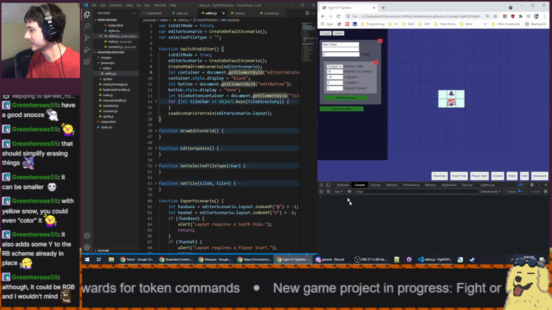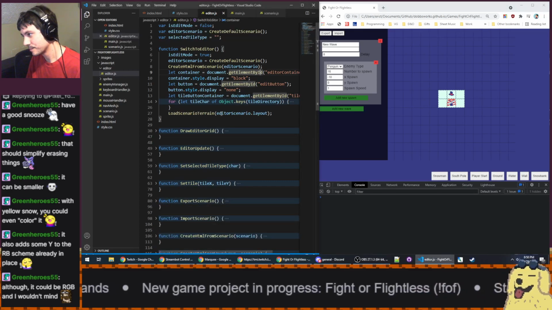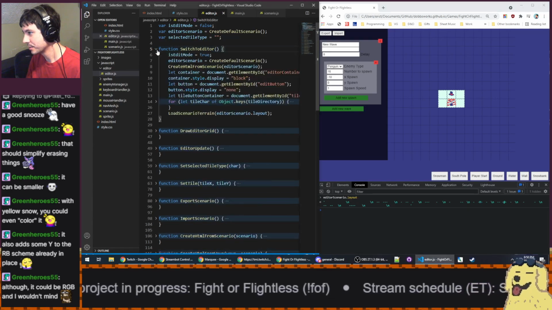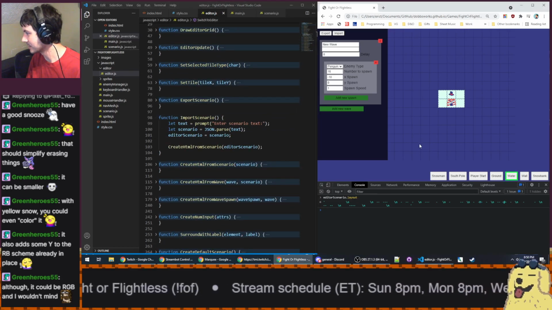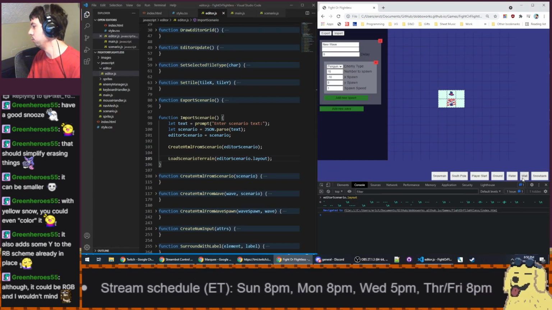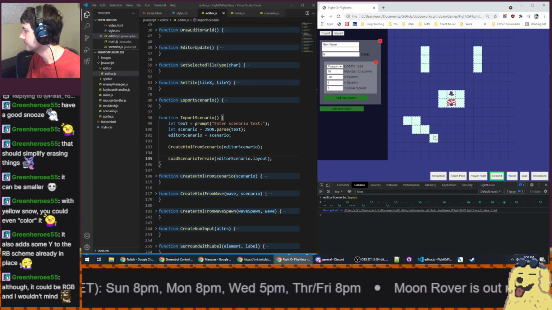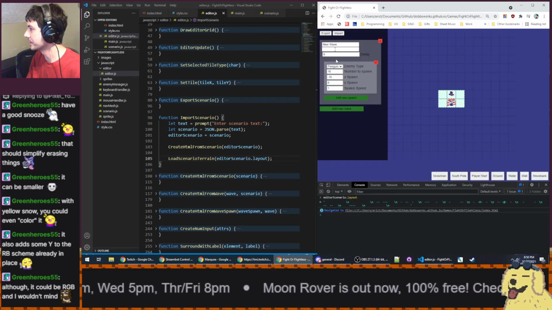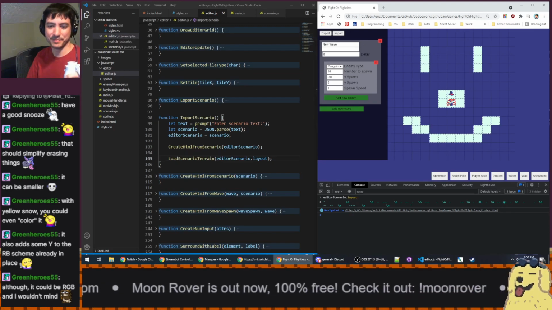Now if we import, still doesn't work. Why doesn't it work now? Because when we import, we need to make sure to load our terrain. Because right now if I just add something, there it is. Okay, yep. Okay, export that. Refresh. Editor. Import. We did it! I set out to do something tonight, and we completely did it. It's done. It works.